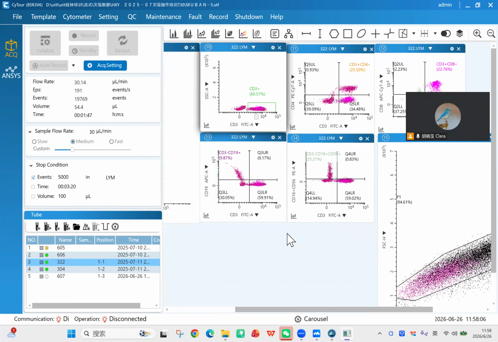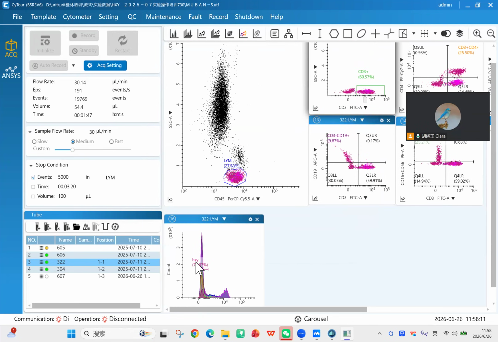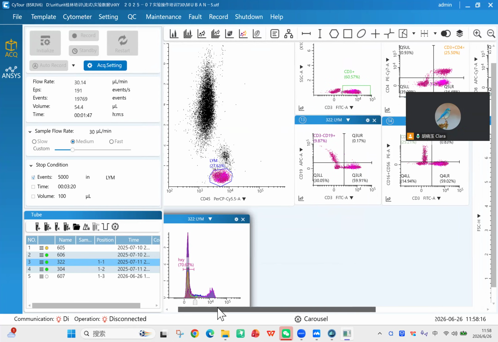You see this group of cells, my name here, is the cells we are most concerned about.